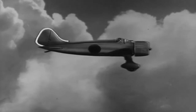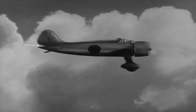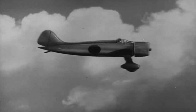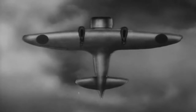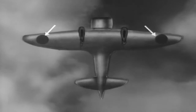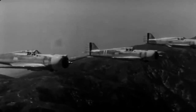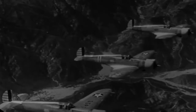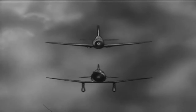A side view also shows the squat triangular tail, blending into the fuselage in front and separated from the fuselage by a notch in the rear. From below, the nose and wings are distinctive. The oval tail and the Japanese markings are additional means of identification. Our P-36, now a second-line pursuit, is the American military airplane most comparable to the Japanese 96 and 97. The fixed landing gear on the Jap fighter is the outstanding mark of distinction between the two planes.